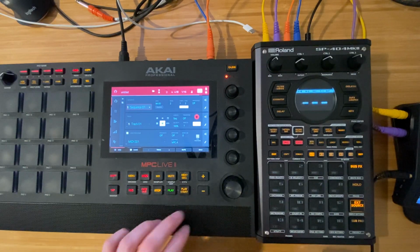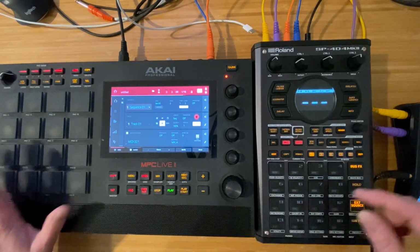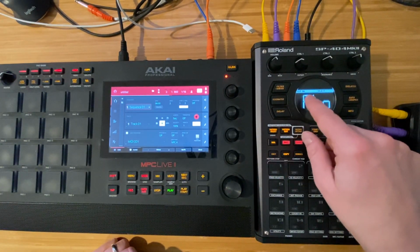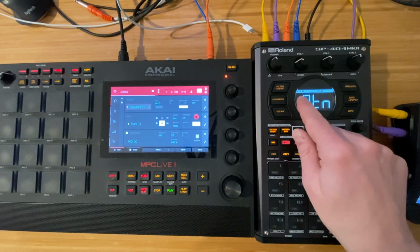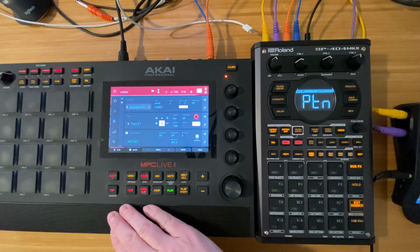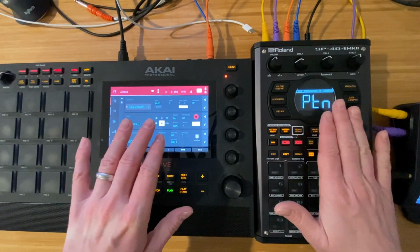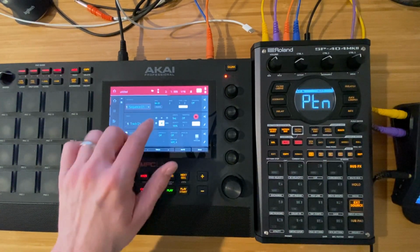Now the fun part is, if I start hitting play here, you can hear the metronome from the Live. I will then go into pattern mode, and you can see it had said BPM 90, which told us it was using its internal BPM at 90. It is now taking the external sync from the MPC Live, and it is set to external 96. So here, internal is 90 on the Mark II, and on the Live, the BPM is 90.